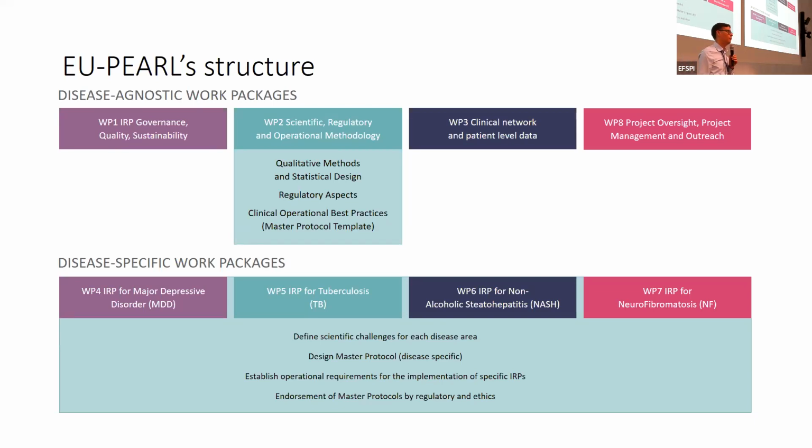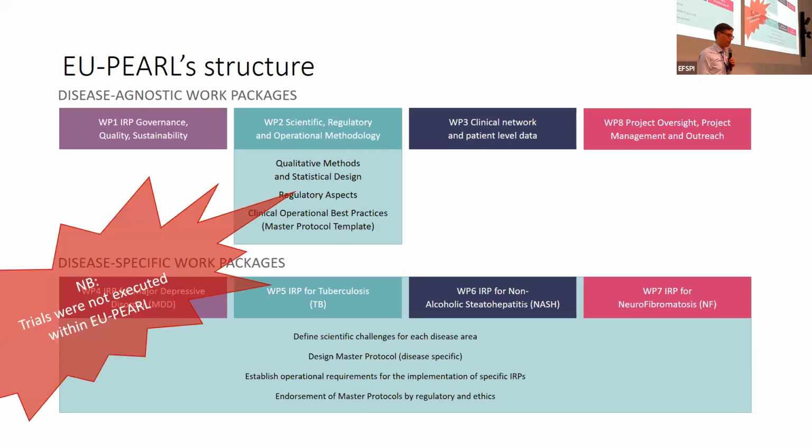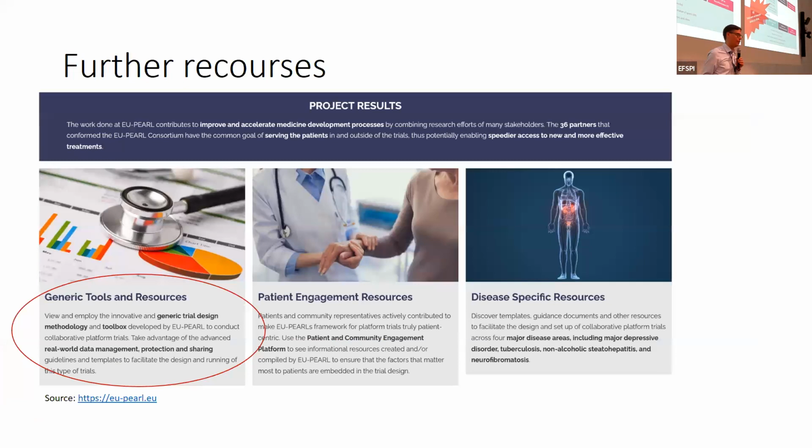What we tried to develop there was then tested in 4 different disease areas with different issues. And we tried to develop platform trials for these disease areas. We didn't run the trials though. So it was not that these trials were really set up and run, but they might be run in the future. But what is good, all the efforts we made are available online.